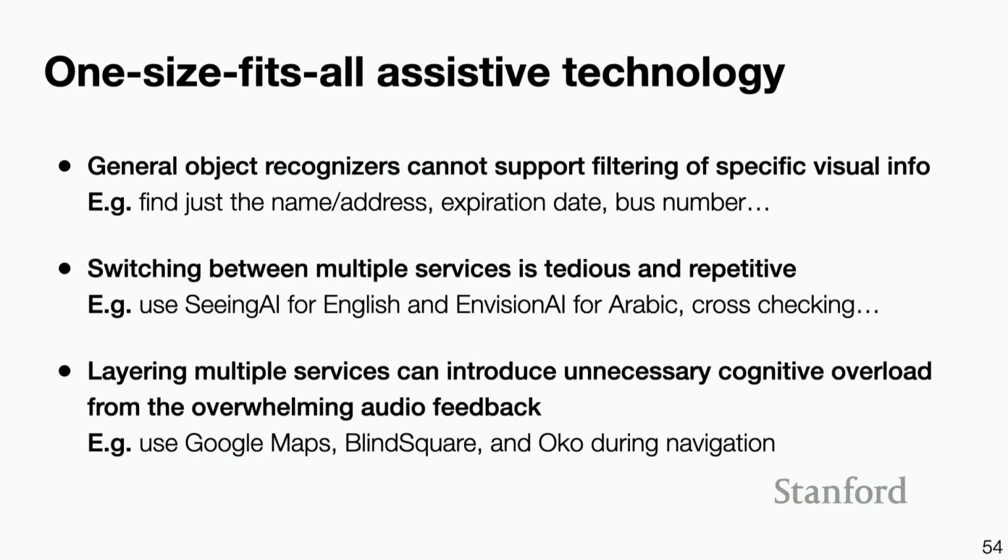So going back to these different strategies and breakdowns that we identified in the qualitative study, ProgramAlly, the tool that I just showed you, supports this first gap, that general purpose recognizers do not support the specific use cases. But looking into the future, there are a lot of opportunities in supporting the other breakdowns and strategies as well. So for example, people automatically switch between multiple services, or people layer multiple applications together.